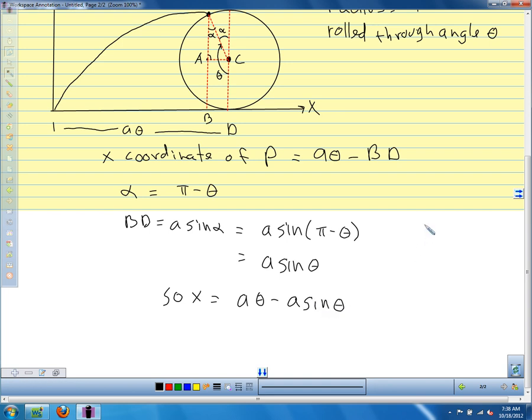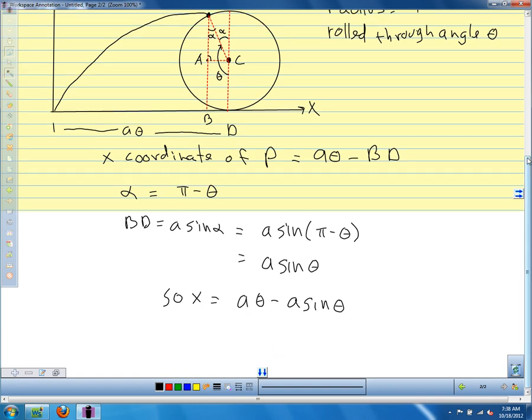So why is the pi still right? Because if you think about the unit circle, if we subtract our angle from pi, the sine, the y coordinate, is the same. Does that make sense? So if theta were 45 degrees and 180 minus 45, you're still going to have the same sine of your angle. Right, and it's positive. So that doesn't affect the sine of the angle. All right, so we have one half of our set of parametric equations.